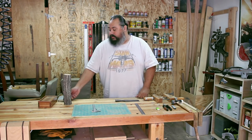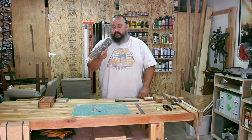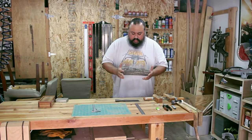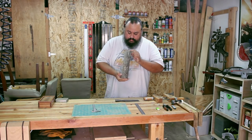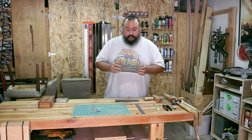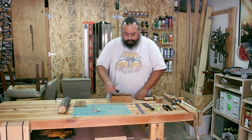So let's get to it and hope this log works out. It looks pretty tight grain. I have no idea what this log is, but it looks really hard, really tight grain, so it should work out really well. So, let's get to it.